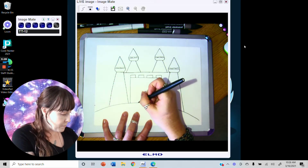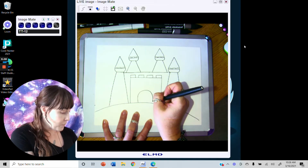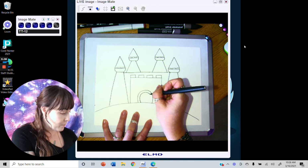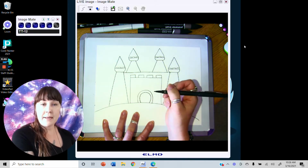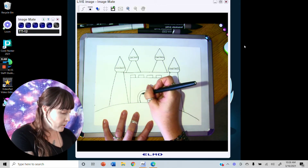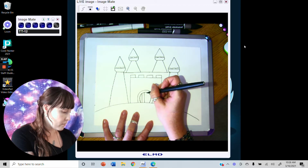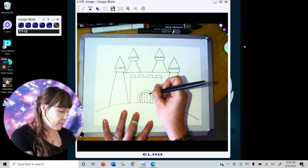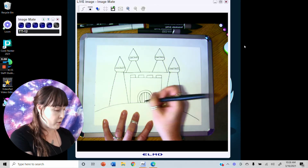So let's start with a big curvy upside down U. Let's do 2 of those. All right, now these doors were usually made out of wood, and so we're going to draw our line straight down for the wooden plank. And they had another iron part that went down in front of that. It was called the portcullis, and that would keep the people out if something happened to the door.